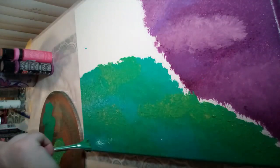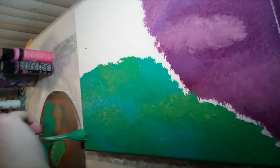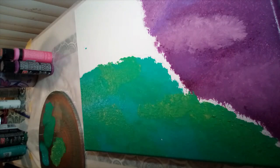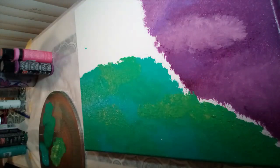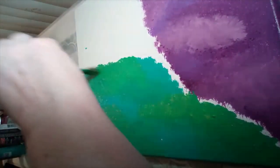Just adding here and there, everywhere, just a little bit of that fern green. Okay, I am going to grab my 1-inch brush because it's stiffer. I'm gonna put more of the sage green down, because that brush is pretty loaded with the other colors and I'm losing a lot of the pop that I want. The pop of color. So I'm gonna kind of model it in and build it up.